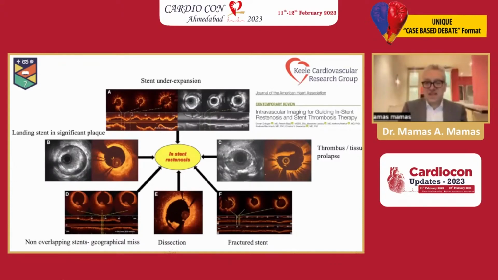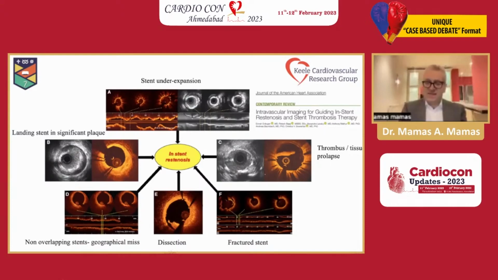Perhaps the operator did not assess the size of the vessel optimally and put in an undersized stent. That is a possibility. However, more important causes of stent underexpansion are things like calcification. And this is where OCT really comes out on top, because you cannot assess the thickness and distribution of the calcium as well with IVUS as you can with OCT. And clearly, your approach will completely differ depending on the nature of the calcium, which you can only assess properly using OCT.